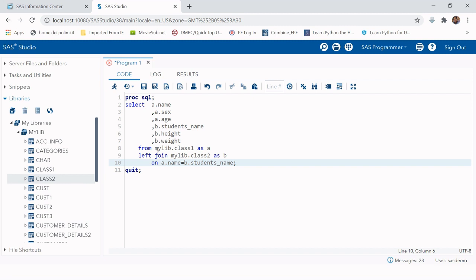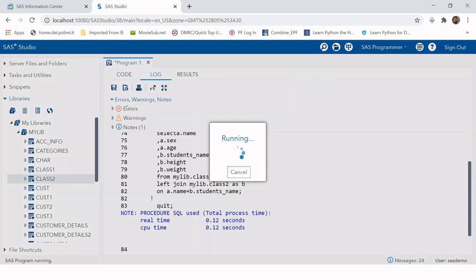So three things you need to note. First, you need to provide the left table, then you need to provide the right table, but before that you have to put the method, what method you want to use, which is left join, and then you need to put the on statement. So this is how you can do a left join.